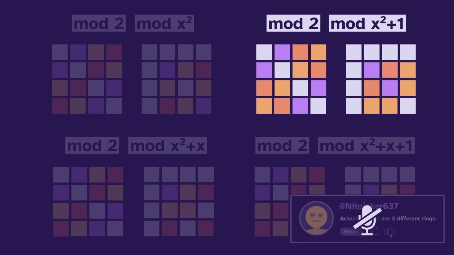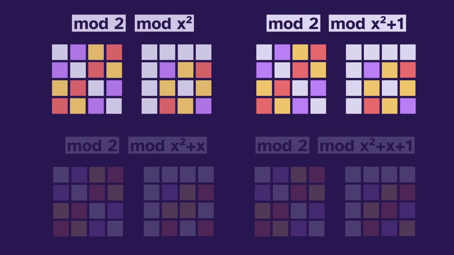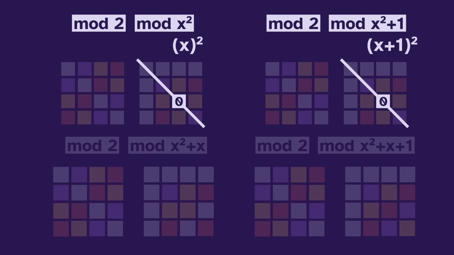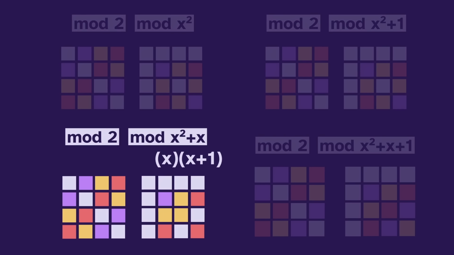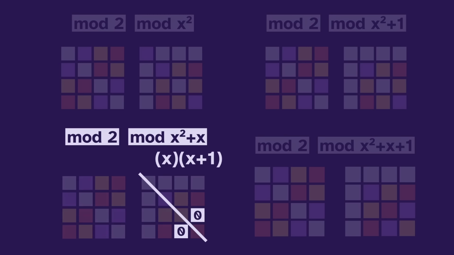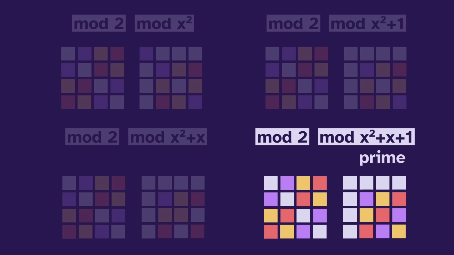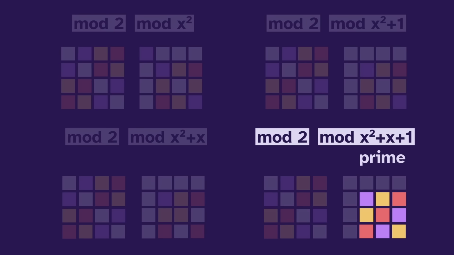Here, if we swap the colors, columns, and rows, this ring is now identical to the one with mod x². They're the same because they're both using the square of a linear polynomial. That's why we get a 0 here on the diagonal. Then this modulus is the product of 2 different linear polynomials, so we get 2 zeros off of the diagonal. And then this one is a prime polynomial, so we get 0 zeros, at least in this section. The behavior depends on how the modulus factors.